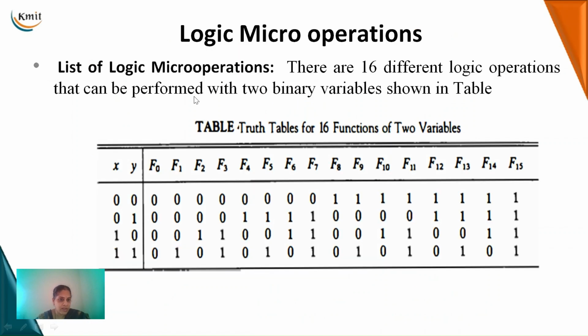So if you look at the truth table, 0 and Y complement is 1, 0, 1. So 0. And here 0, 0. So 1, 1, 1. We are doing a complement of Y. 1, 1 becomes 1. And 1, 0 becomes 0. So we are first doing a complement of Y and then performing an AND operation between X and Y complement. So this is F2.